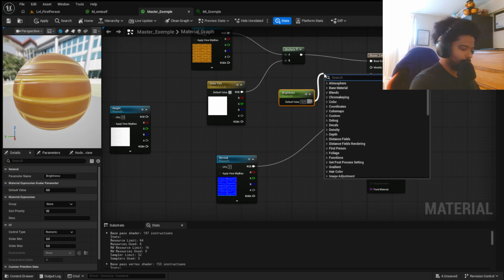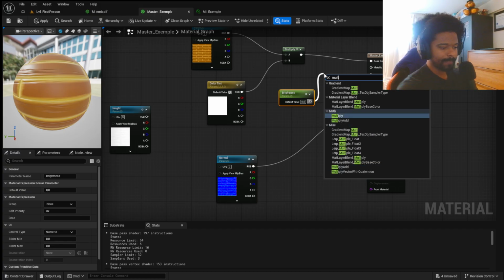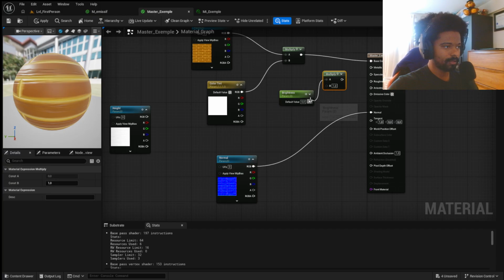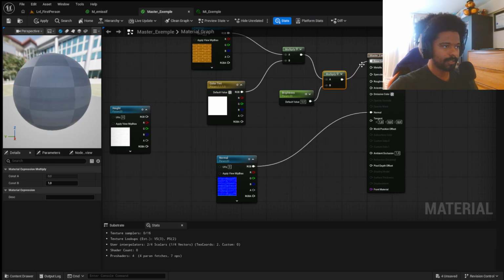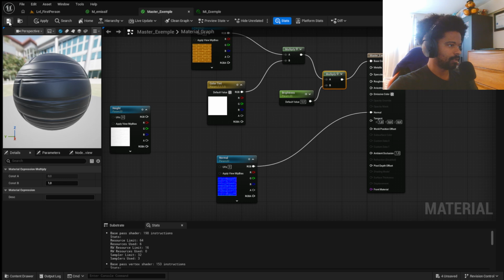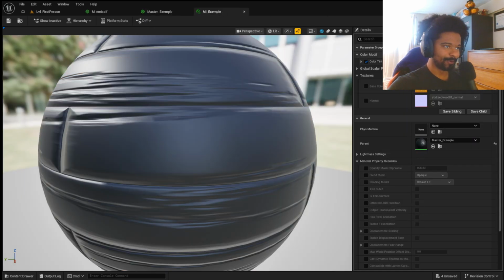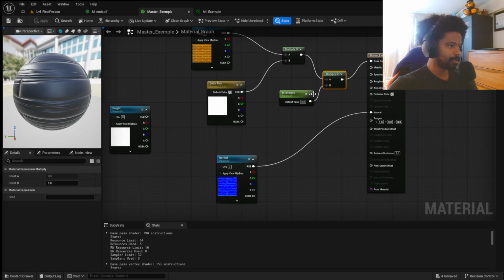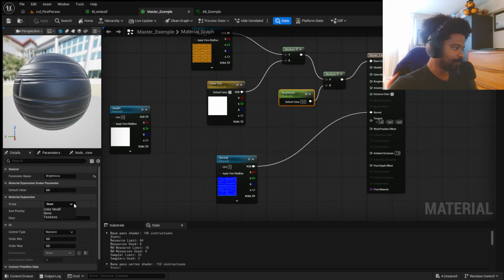So we're gonna do another multiply. This is gonna be the base, and as you can see, the brightness has been added at 0. Now we're gonna add this also to the color mod.